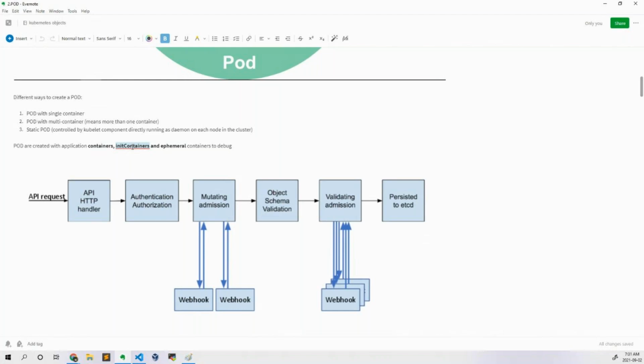If you try to understand, init containers are nothing but initializing containers. There could be some situations where, before starting your actual application, I need some things to be done on my pod.